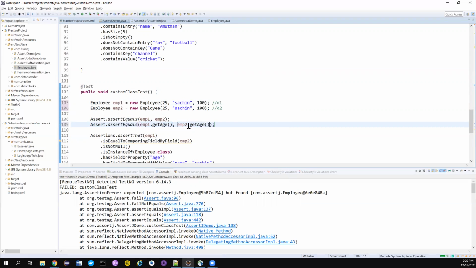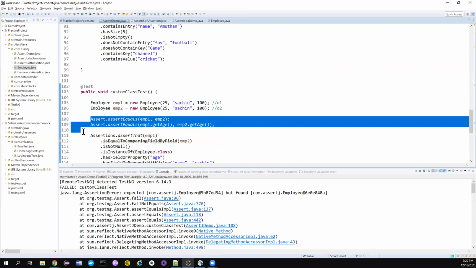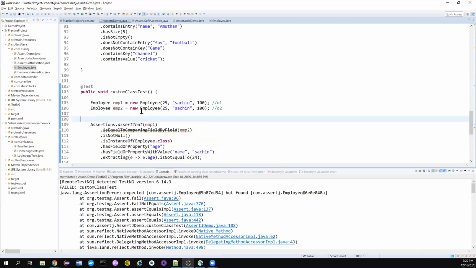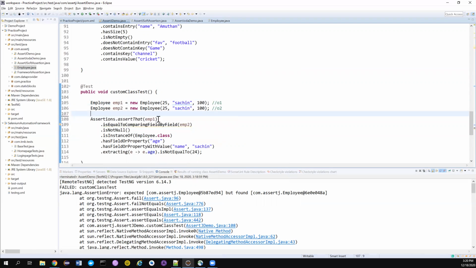So something like this. You need to use it like this to compare. Again, if there are 15 values, I cannot compare all of them; I cannot write 15 statements. So what AssertJ does is it has some methods. This one is comparing field by field. Again, this is going to be deprecated. Maybe they will add some new method name, I don't know, but for now you can do the comparison.